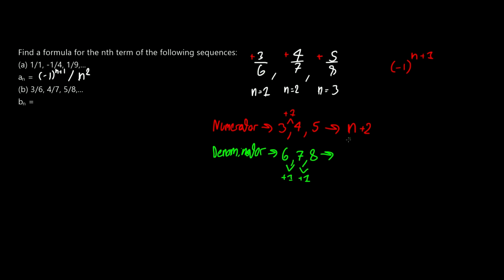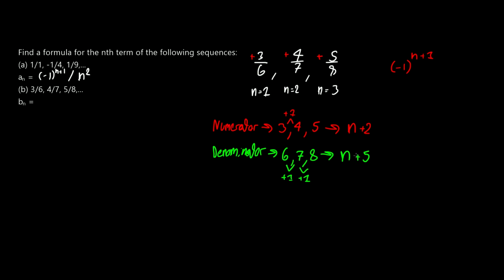So once again, like the numerator, let's just start with n. So what do we need to do to n to get to 6 when n is 1? So again, let's think of this n as a 1. So we're going to have 1, and then if we add 5 to that, we're going to have 1 plus 5, which is 6, which will get us that 6 in the denominator.